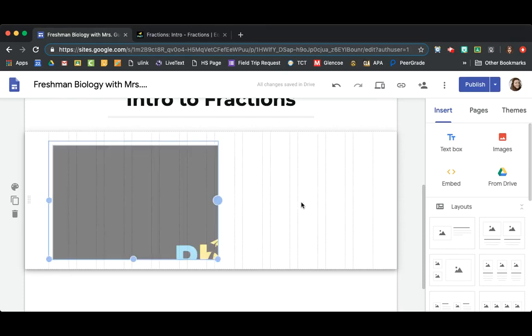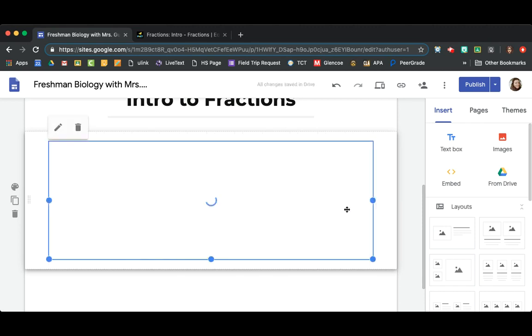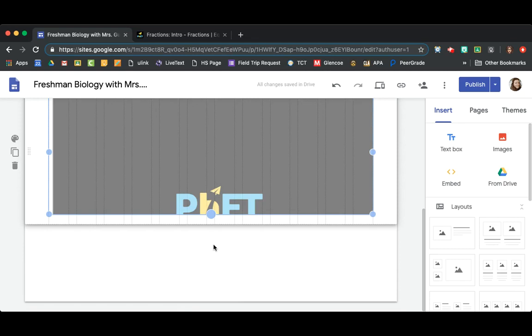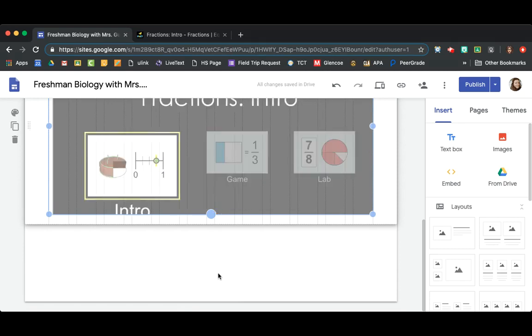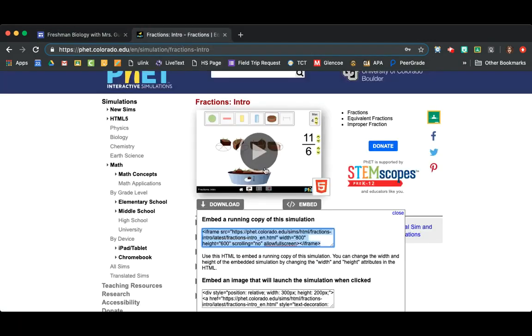And I'm actually going to make this window larger. And then we're still going to make it larger. As you can see, it's loading. Now you can see it's a little bit different on here versus over here. Over here, it gives us a preview.